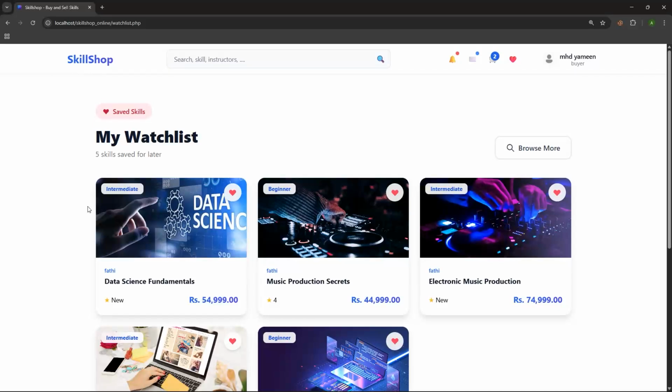In today's video, we are going to build a watchlist system using PHP, MySQL and JavaScript. This feature allows users to save products they like, view them later and remove them from the watchlist. In this video, we will focus on three main things: adding products to the watchlist, viewing saved products, and removing them dynamically without refreshing the page. I will walk you through the backend PHP logic, the database query and the JavaScript instruction. First we look at the output.